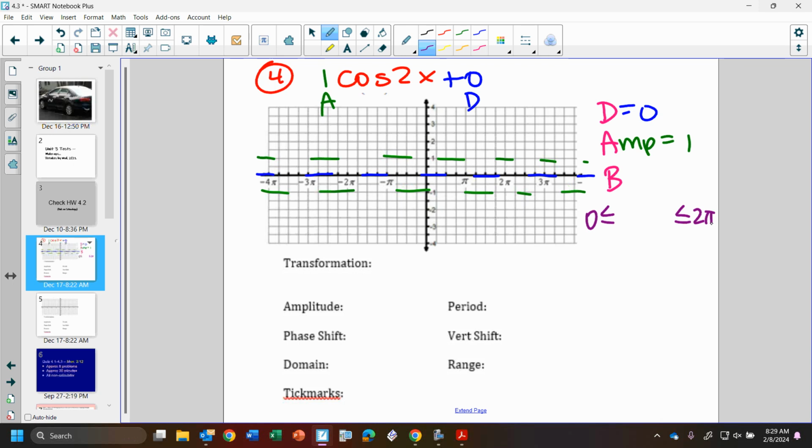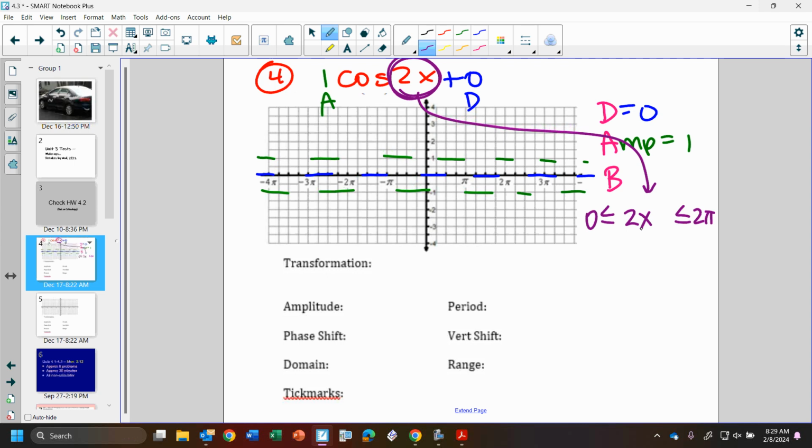And last class, for those of you that were out, sorry, you were out, right? What we learned last time is how to do the bookends changing. Like if there's a B or a C, changing the graph, changing the period, changing the phase shift, moving it left and right, that's going to change our bookends. So what did I put inside this inequality? The 2x. Good. You're going to take whatever's inside the cosine, and that goes inside the inequality.